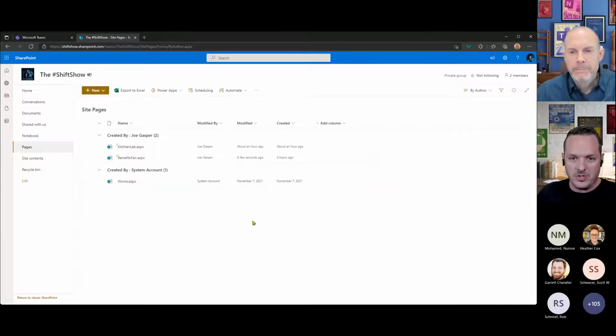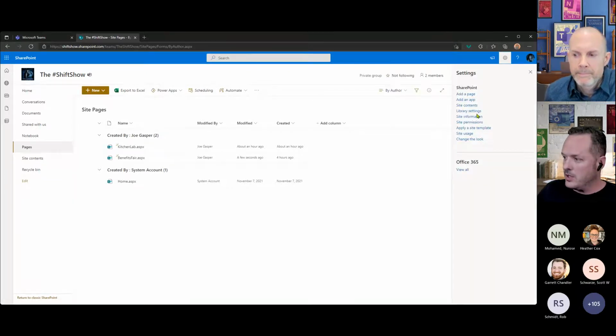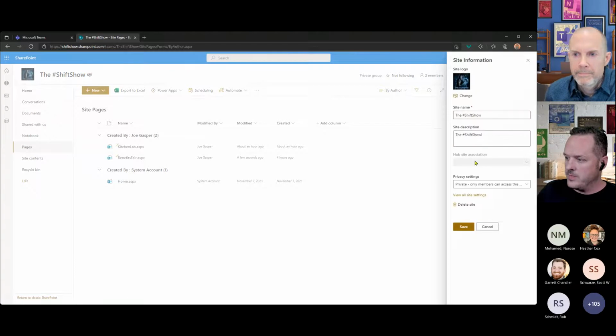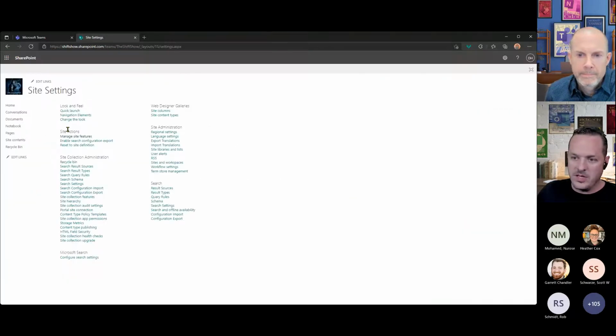When you go into SharePoint, one of the things we've noticed is a little bit inconsistent in the rollout is that the feature has to be turned on for your site. You can do this as a team owner, because team owners have site collection admin. If you click the cog, go to site information, go to view all site settings, and then under site actions, you have manage site features.